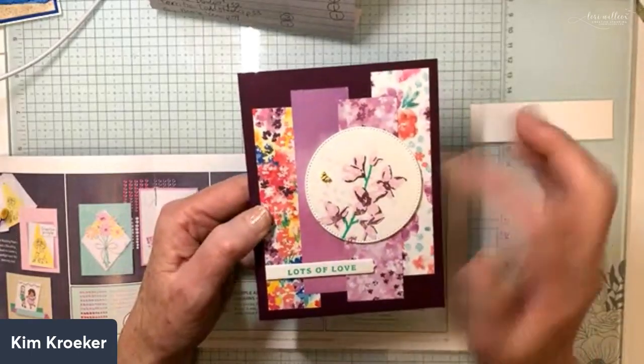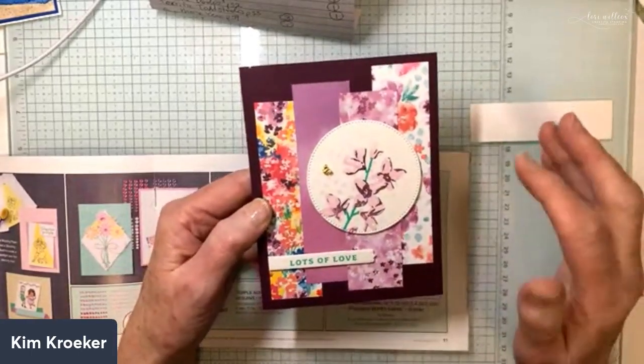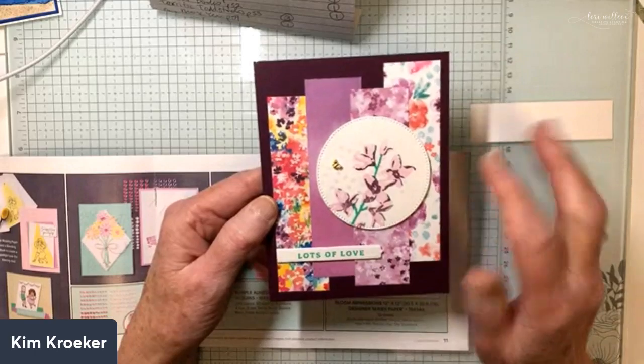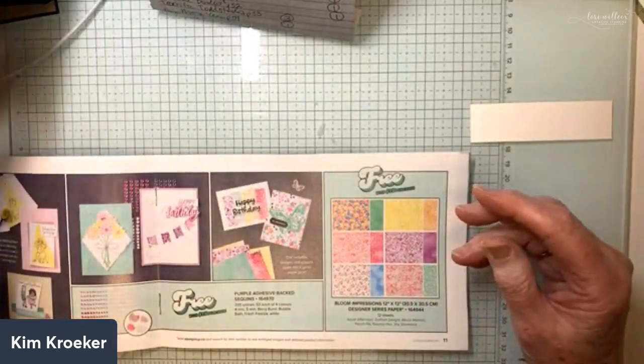More Bloom Impressions paper. The paper is just gorgeous, and we've both shown several with this already. This is also with the Delightful Wishes stamp set that we used in a recent stamp camp. So that's got some more of the Bloom Impressions paper there.